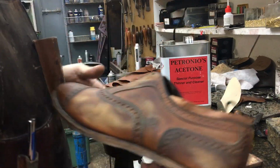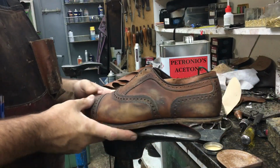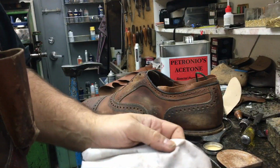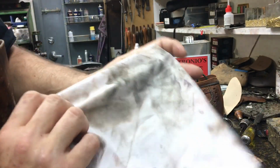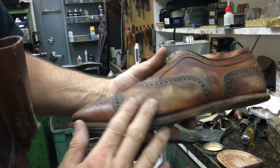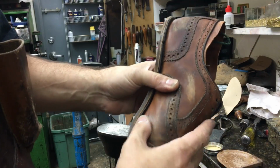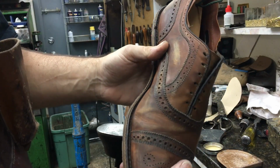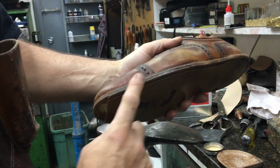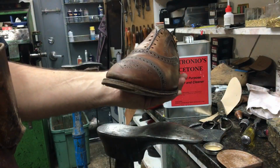Alright, so as you can see, I use acetone to strip the finish off here. There's a lot of crud on the shoe. Once it dries, we're going to add a little bit of color to it. Condition it, color it, polish it, but not finish the uppers just yet. I want to do that after I trim the edges and finish the edges. So we'll just do a little bit here for the uppers, and then we'll continue with finishing the soles.